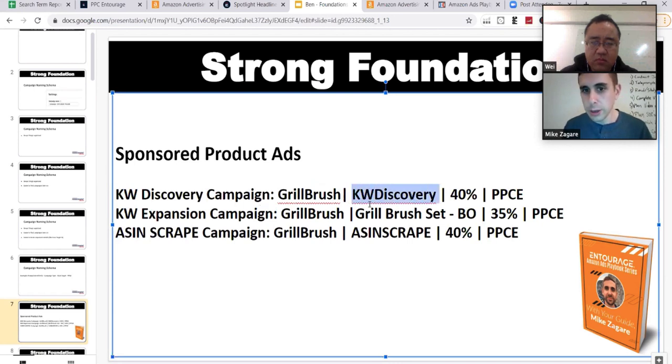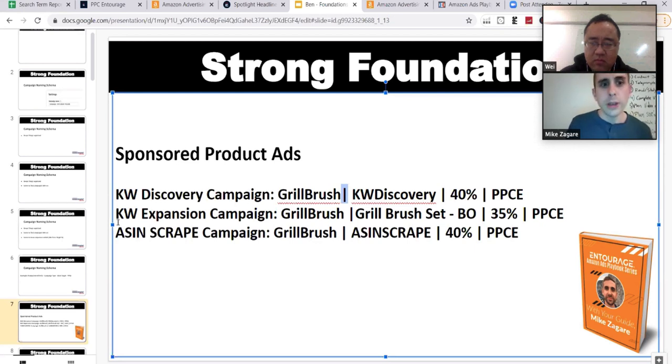So keyword discovery campaign, I know that grill brush is in this campaign. I know that this is the purpose of the campaign, keyword discovery. Then I know my target, and then I have another space for an identifier. And these nice little pipelines help me to organize the headline in a way that I can easily digest it and easily see it when I'm scanning.